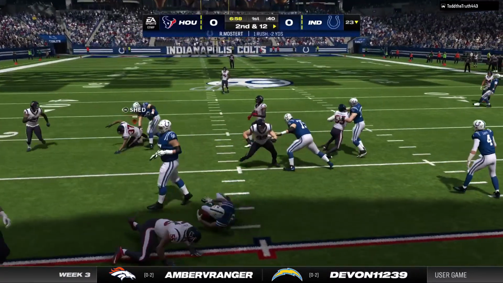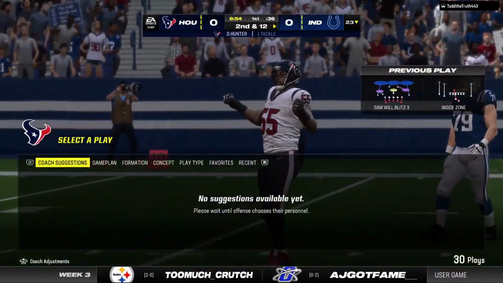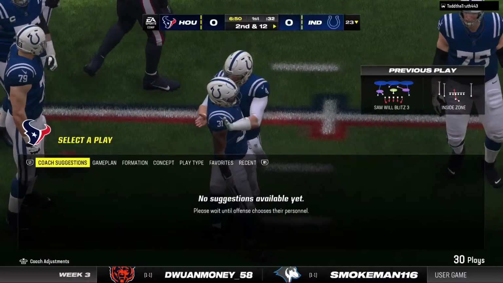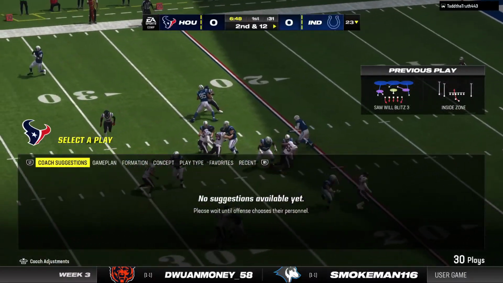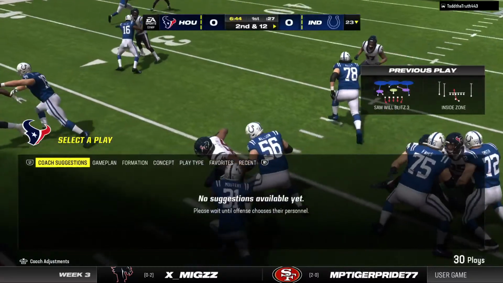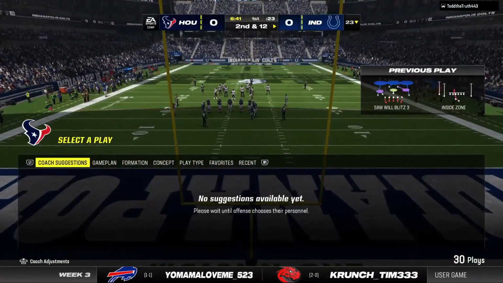They'll run here with Raheem Mostert. And he is going to be stopped cold behind the line of scrimmage. Call it officially a loss of 2 on the first play from scrimmage. Second down. Part of their struggles last week was getting these negative plays on first and second down. That's something they have to be wary of as this game continues.